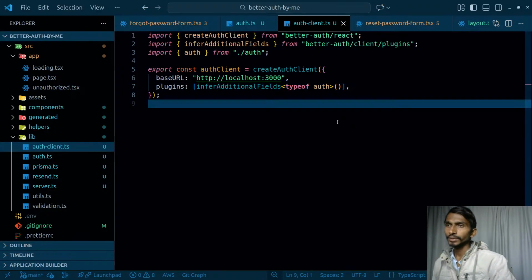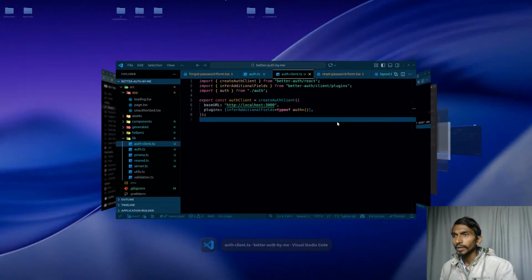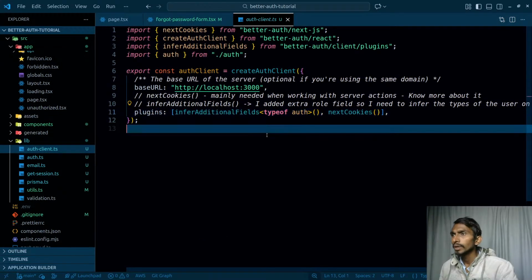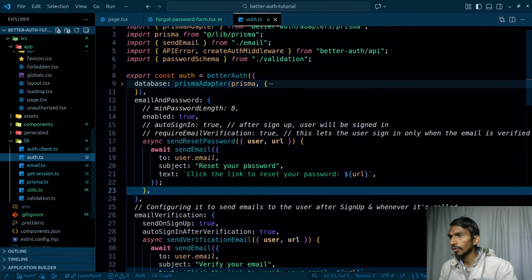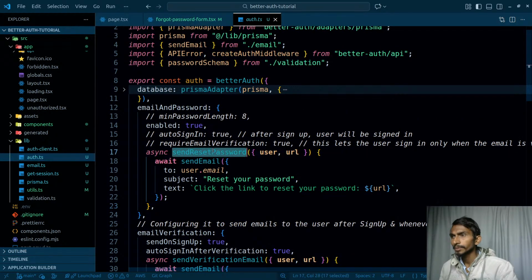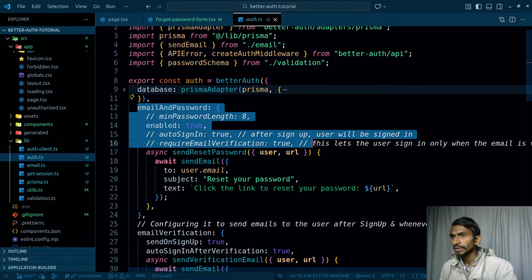Infer additional fields and auth is gonna be there. Apart from this particular thing, over here I have base URL, that is it. Inside the auth.ts, I have send a reset password. So inside email and password, these are the things I have.